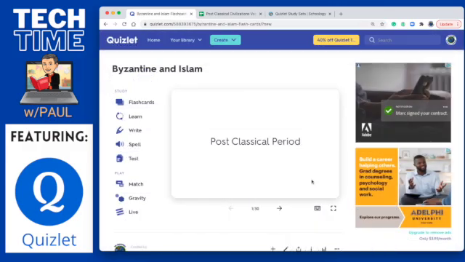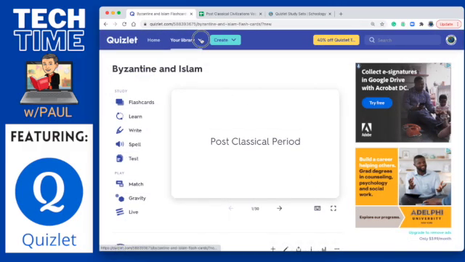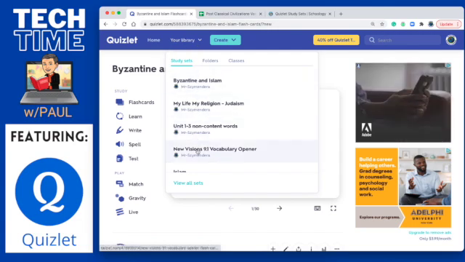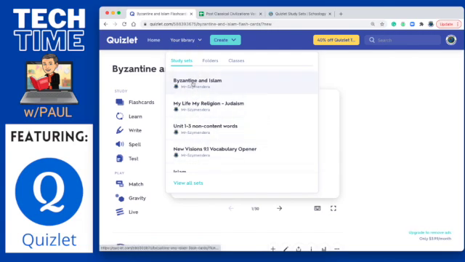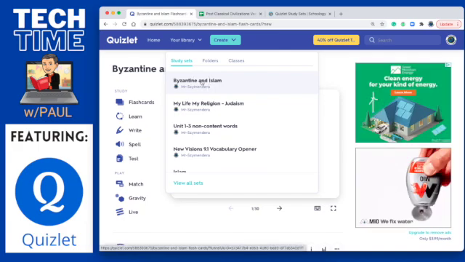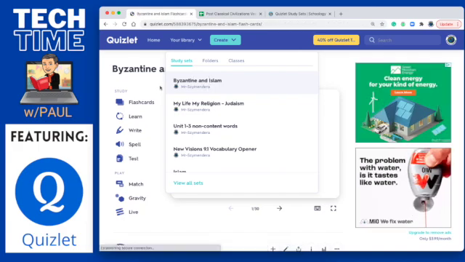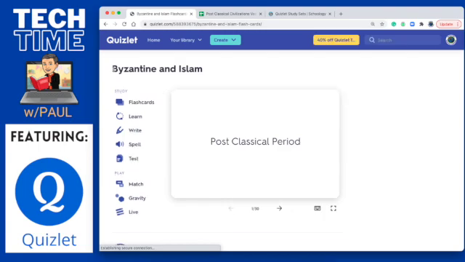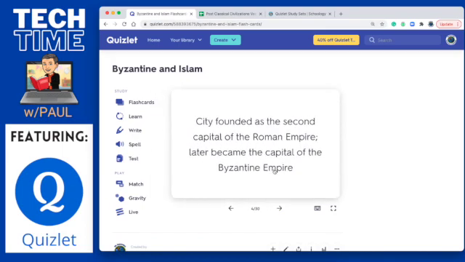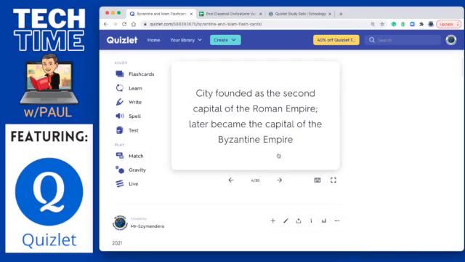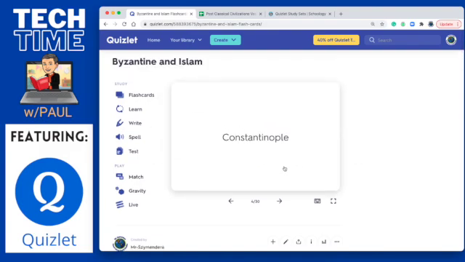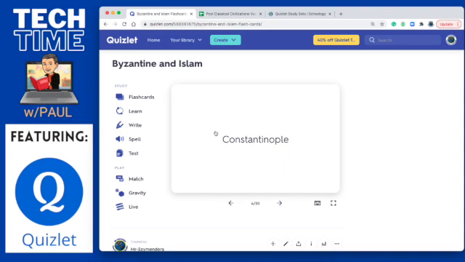So after saving my study set, I can go in and check out my library and see where I have, in this, you can see I have other sets, but the most recent one that I worked on is right here. And after clicking into it, here's the title, the Byzantine and Islam study deck, the first card. And if I advance to the next card, you could see card 2 of 30, 3 of 30. I could flip the card over and get some definitions for each of the flashcards.